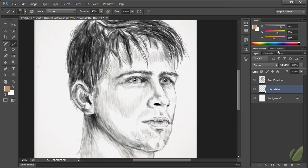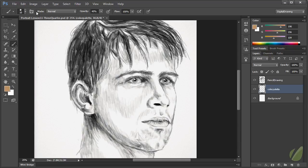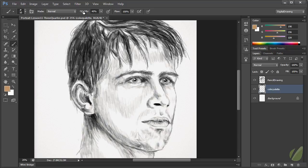Now we are not going to be using the pencils while we're doing this. We are going to use a standard brush. Well, we'll start with a standard brush, a hard round brush. And I'm going to open the brush panel and move that spacing down lower than the default 25 so you create nice smooth lines. And I'm also going to make it more of an oval tip and slant it just a little bit because once again that just feels a little more natural to me than the perfectly round one. And I'm also going to increase the opacity all the way up for this and increase the size up to about 50.